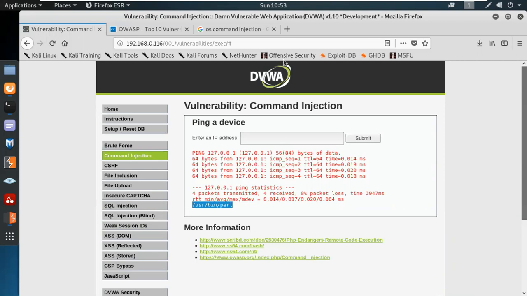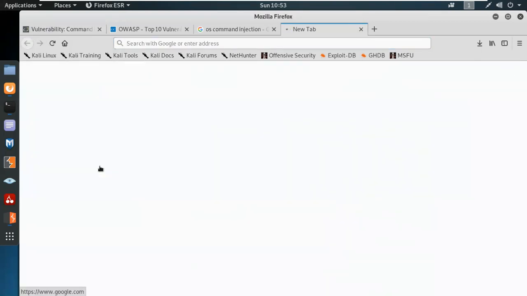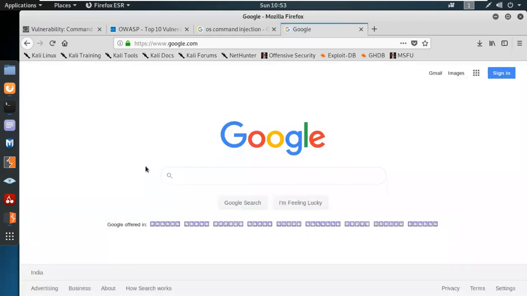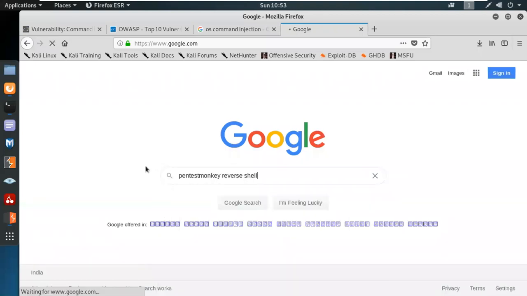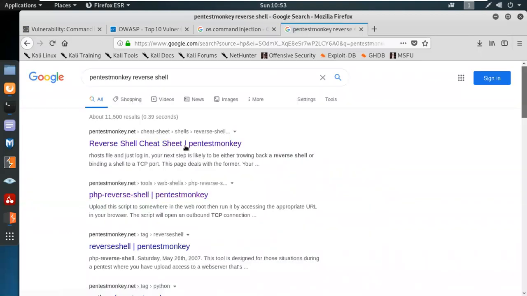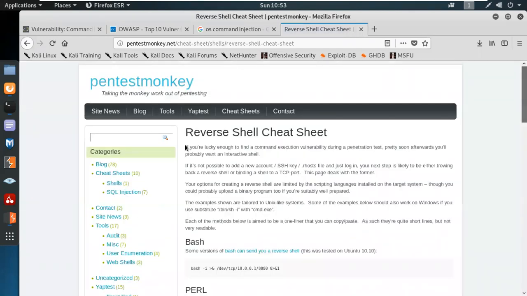In the Perl command, we can go for the pentestmonkey reverse shell cheat sheet, and we can look for that. This is a cheat sheet that we can use in many ways. You can see there are lots of other cheat sheets that can be used, for example bash, Perl.